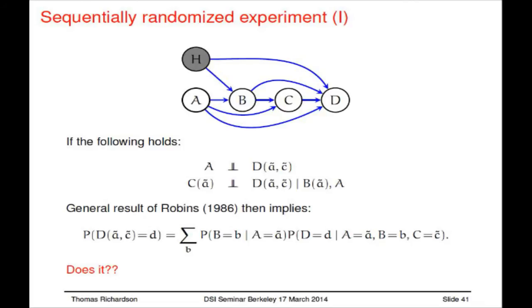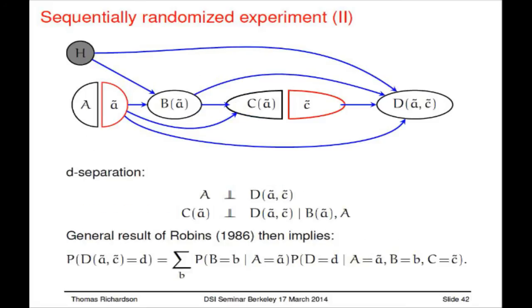So the question is, do these independences hold? Well, we just construct the SWIG, and we can read them off. Okay, here's A, no pathways to D of A tilde C tilde, so we obviously get that one. Then is C of A tilde independent of this, conditional on this, and A? Well, all the pathways from here either go through this node or they go through this node. Right, so I could go like this, or like this, or like this. But our rule for d-separation says conditional on the things we're conditioning on, and also remember we're always conditioning on the fixed nodes, we get this d-separation. So this general result of Robins then says that we can immediately apply this formula.